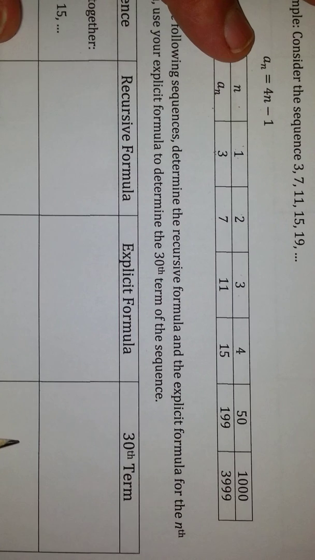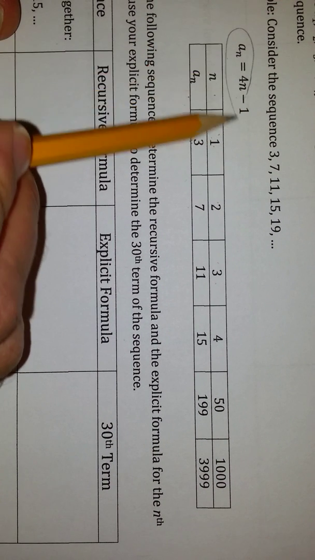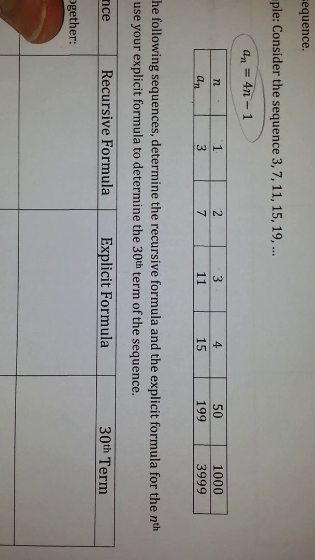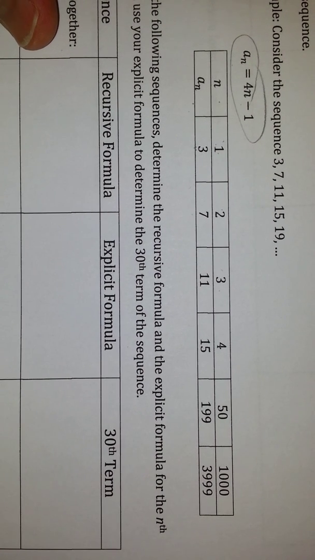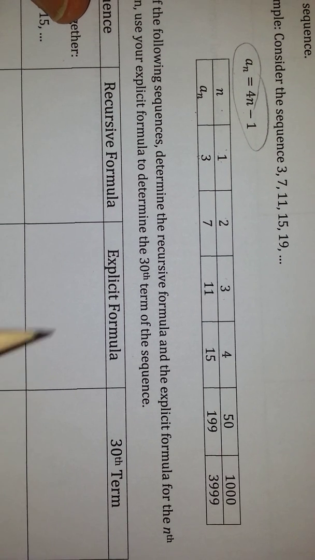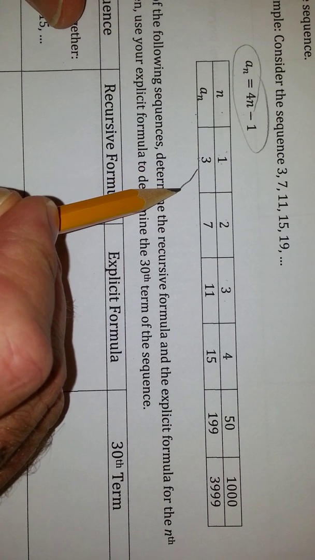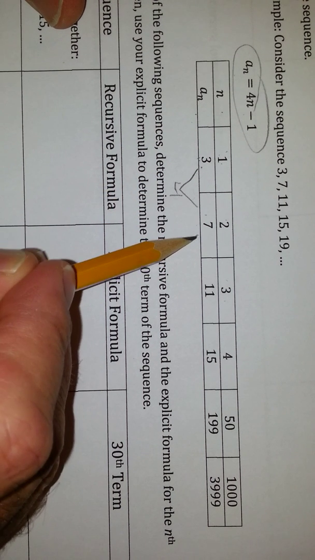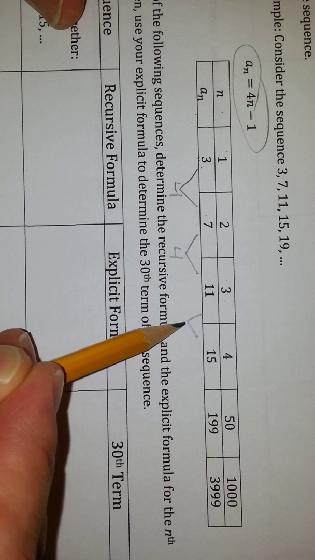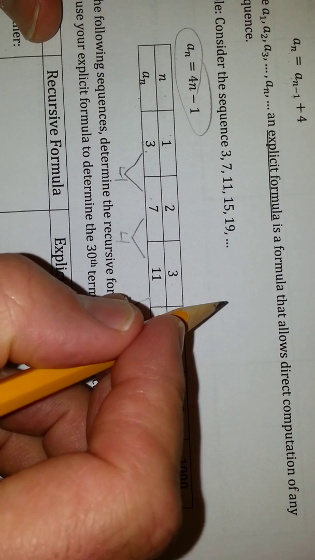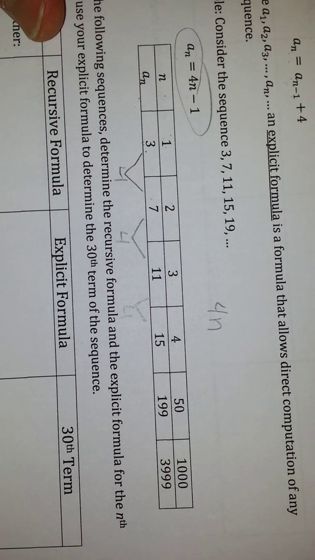Okay? First thing we look for, and we'll figure out how we get this, is to figure out if it's linear. If it's a linear equation, we know it's arithmetic, and if it's not arithmetic, we'll look to see if it's geometric, okay? I look at the difference of my outputs, my terms. The first term, second term is plus 4. 7, 11 plus 4. 11, 15 plus 4, okay? So I know I have a constant rate of change of 4.